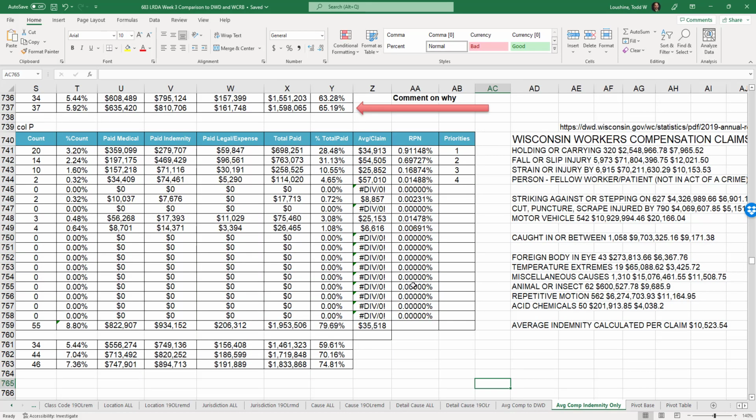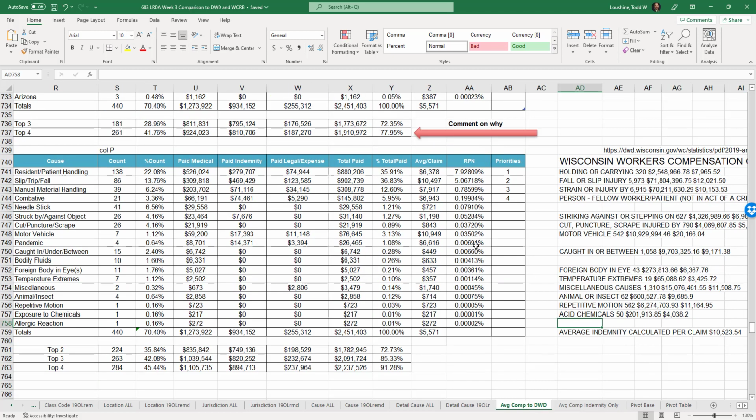I am. So what you see on the screen here is where I left off last week. I had created a tab in which I compared just the indemnified claim averages to the state, and mine were much higher. This was just an FYI or point of interest. Maybe if you're like me, that's something you would report, because sometimes they ask how we compare to others. There are several ways to look at it. I looked at it this way, and I looked at it with just the $0 claims in, and then it was a little bit lower. That's another thing to show how that particular factor might influence interpretation. I just think it's interesting.